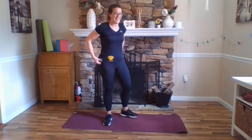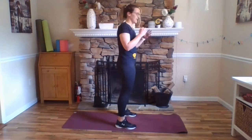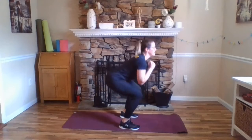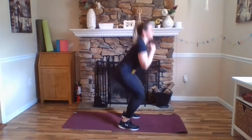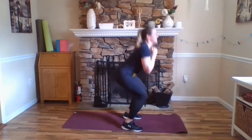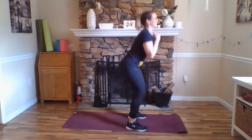Give me a little tap, and we'll do those squat jumps. 10, at your own pace, landing with bent knees, not taking that jump if you need it. Hands can stay right here, and it's 10, 9, 8, 7, 6, 5, 4, 3, 2, 1. All right.